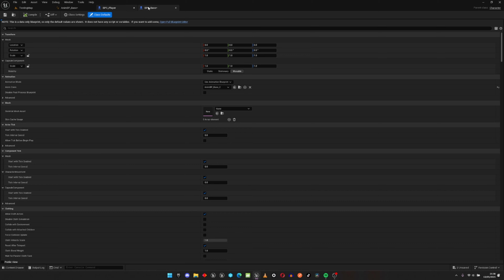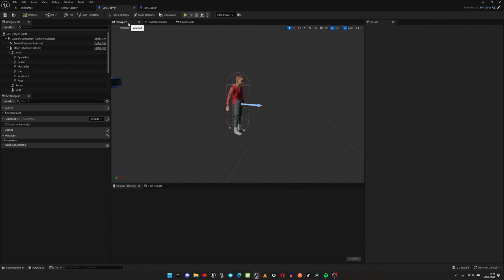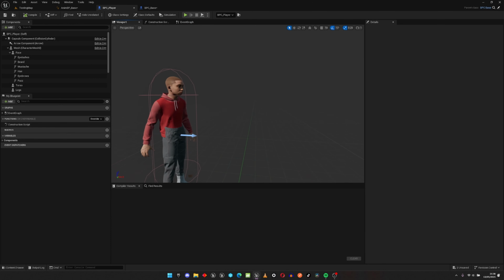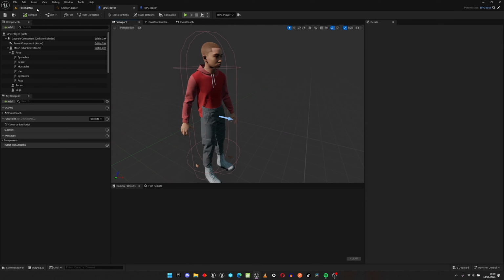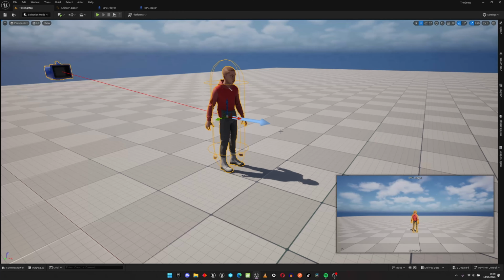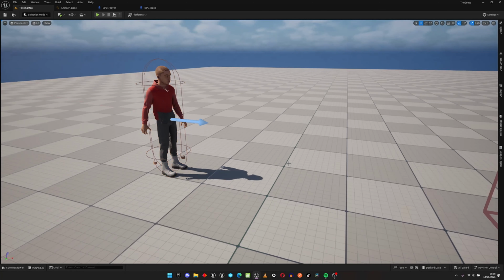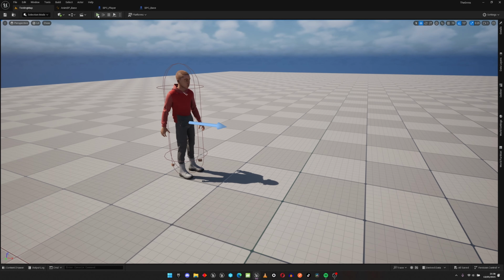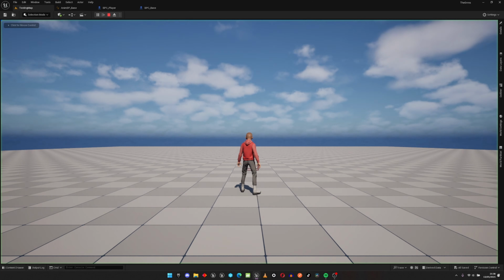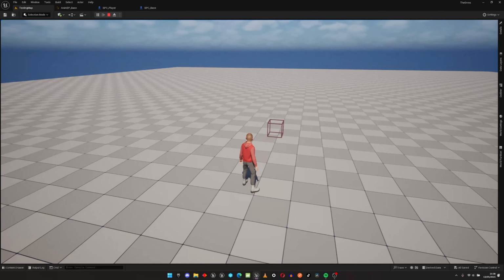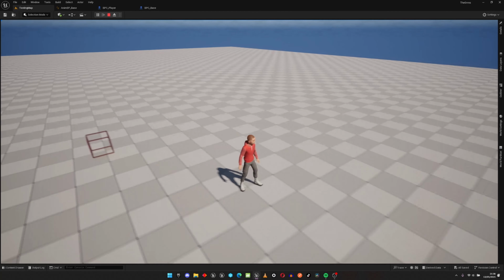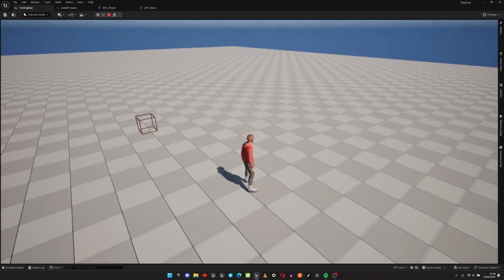So when we come back to our player character, we can see there is some idle animations right there. So let's just go back to the scene and see how it looks. So I'll do a quick save everything, and when I hit play, you can see our character is always in the idle pose, and that's great. Look at that.